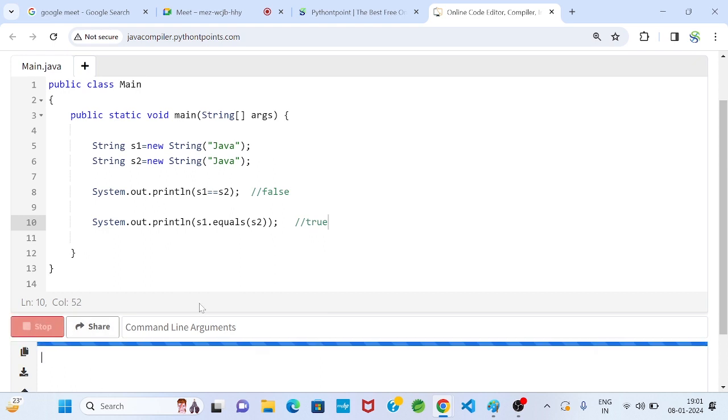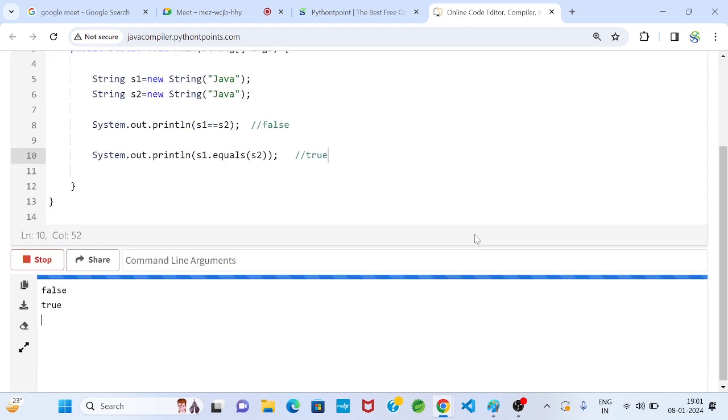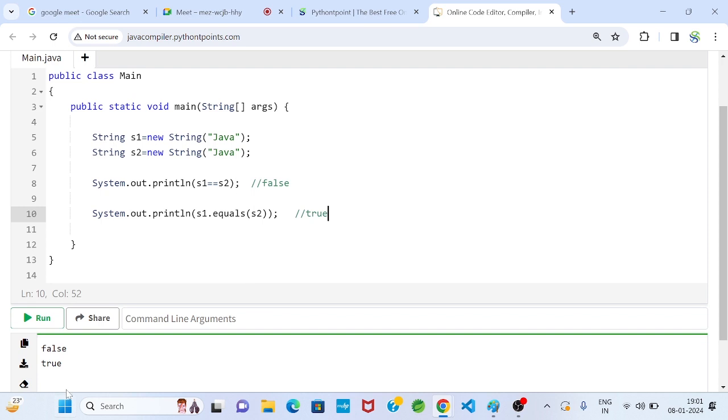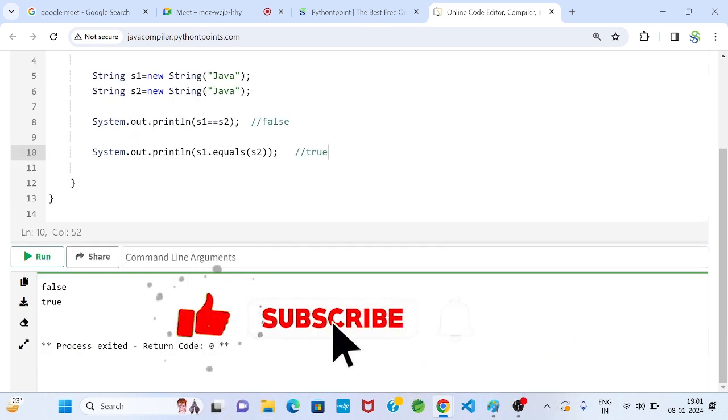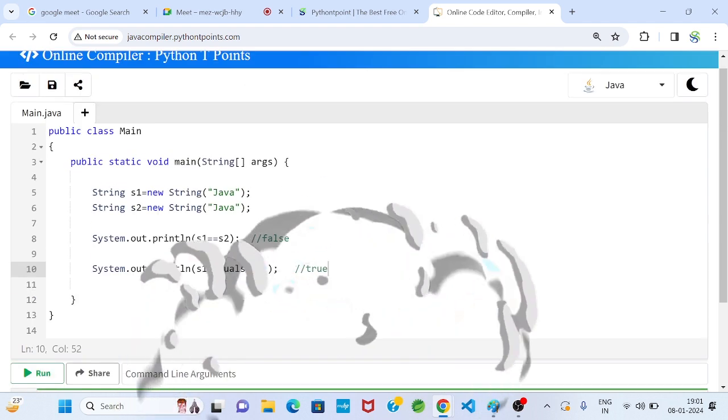Now I will hit run. You see, the first output I got is false and the second output is true.